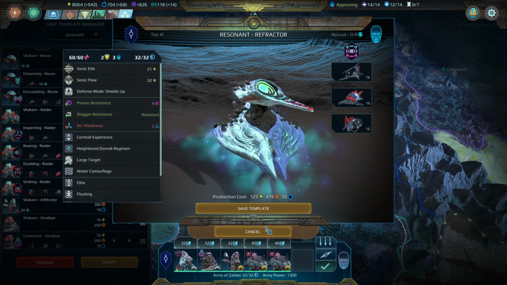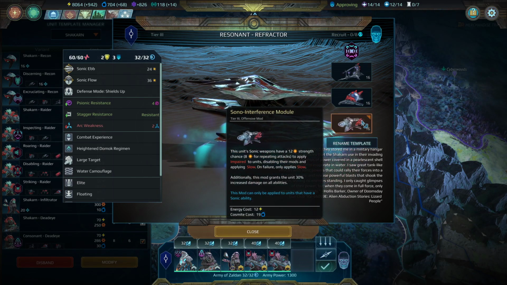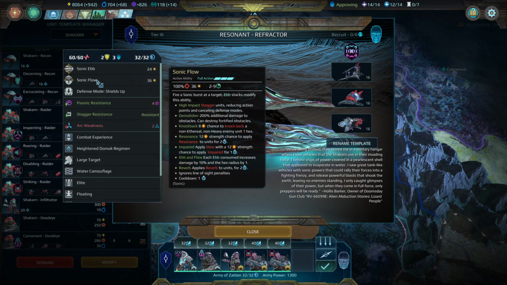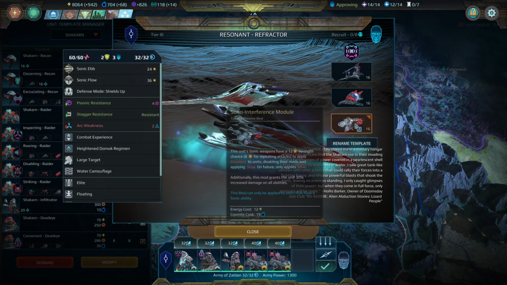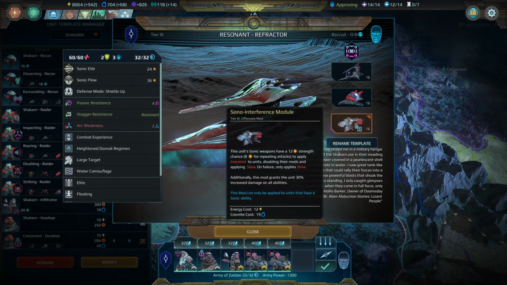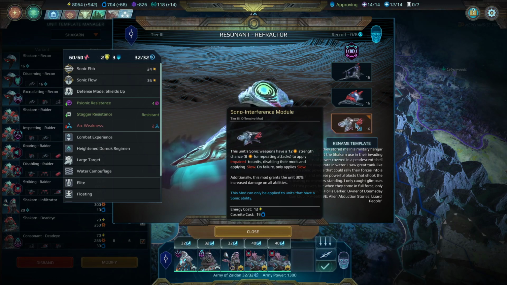Once you unlock the tier 4 mod, you can put sono interference on it, because then it applies impaired and slowed. And guess what? If this knocks you back for one turn, and this slows you, what slow does, it means you can't move as much. It means they have to waste one or two action points just to move back to their original position, which is just amazingly powerful. And 30% damage.